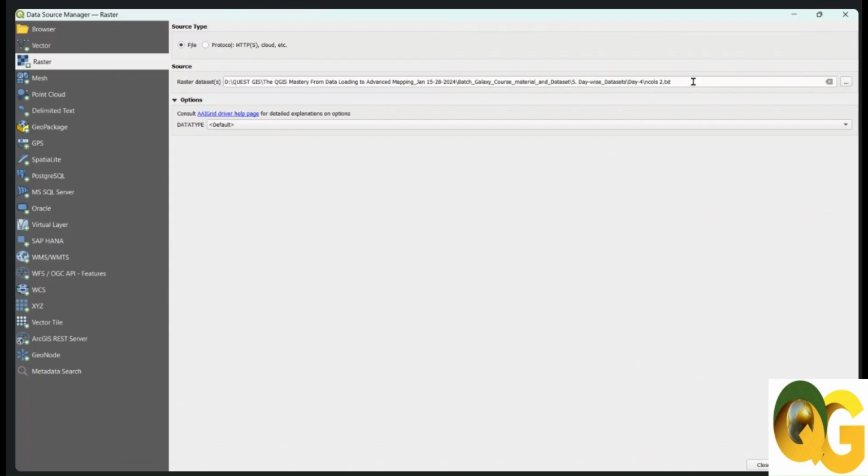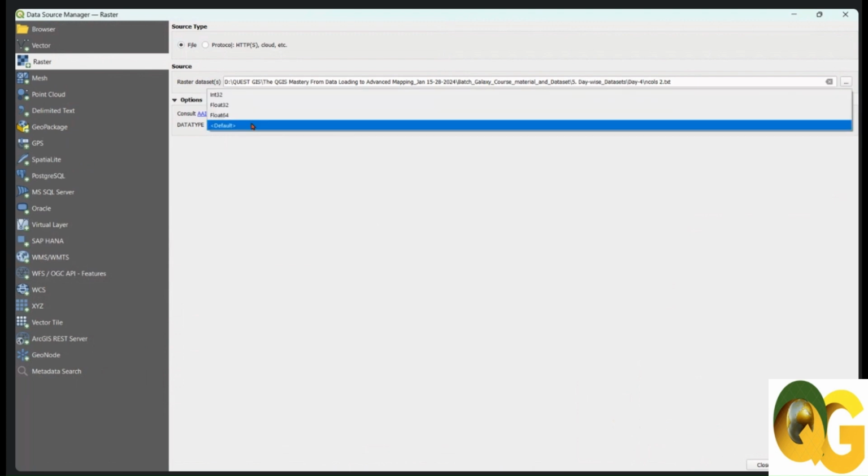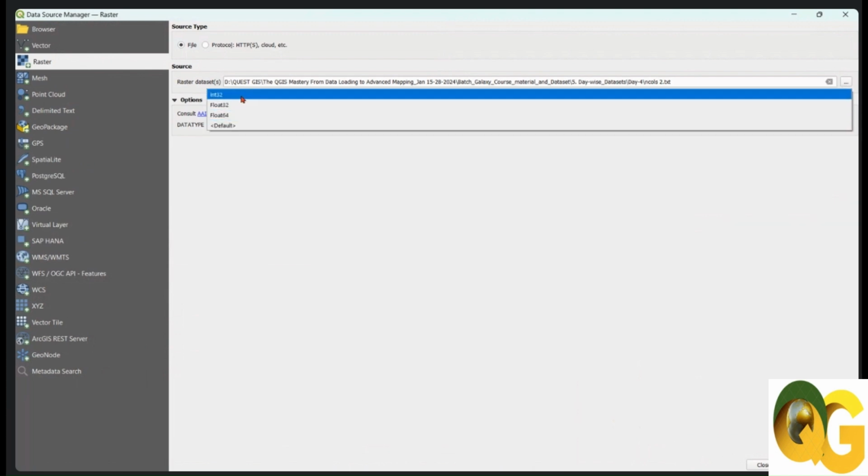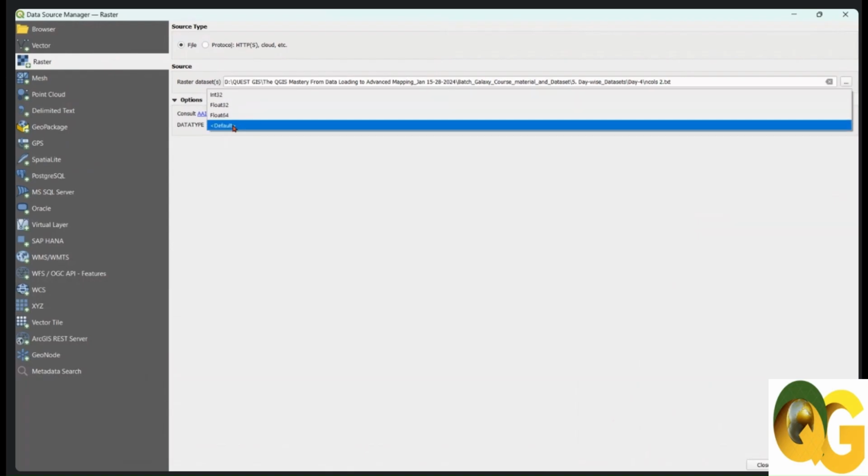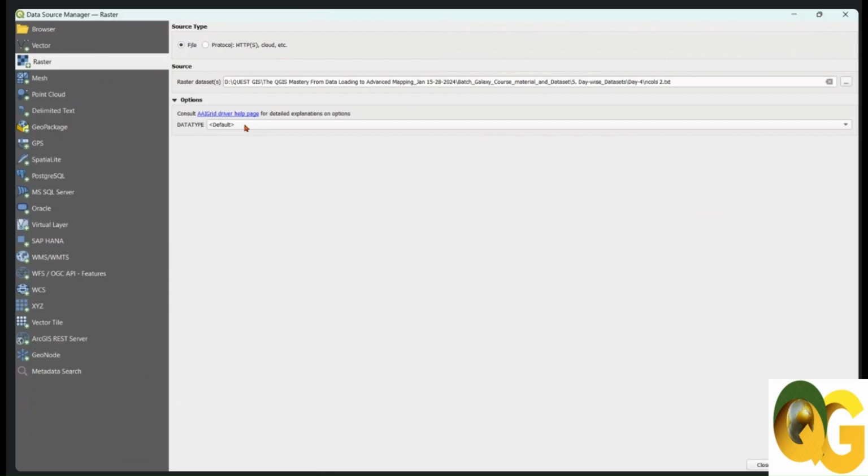It will understand that it has some headers, and some footers if you are providing footers, but headers are a must. Then it will recognize that you want to create a raster with this txt file, which has all the information. This is a kind of database that you are providing. You can also change the data type because our data is only integers. You can specify that, otherwise you can go with the default, no problem.